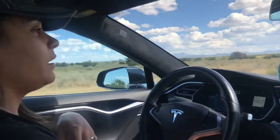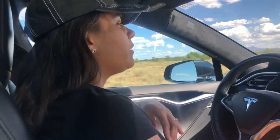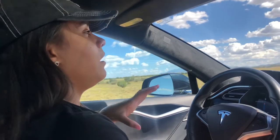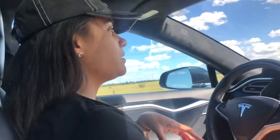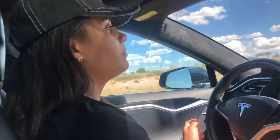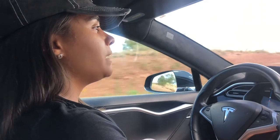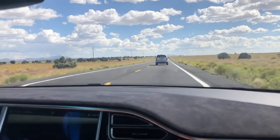We went to the Grand Canyon and that was such an experience — it was amazing, like the best experience of my life. My heart was pounding so hard from being up and looking that far down. It's definitely beautiful, an amazing experience, something you must put on your bucket list. I've been wanting to do that for years and my husband fulfilled that dream for me. Arizona is beautiful and amazing.